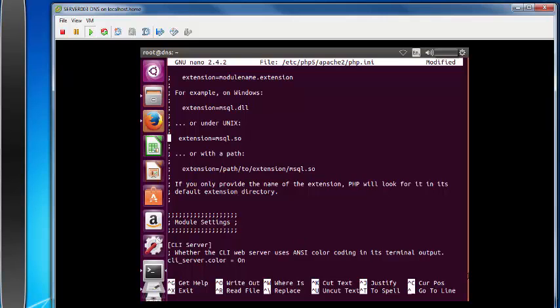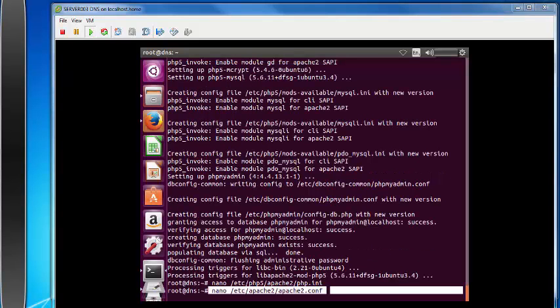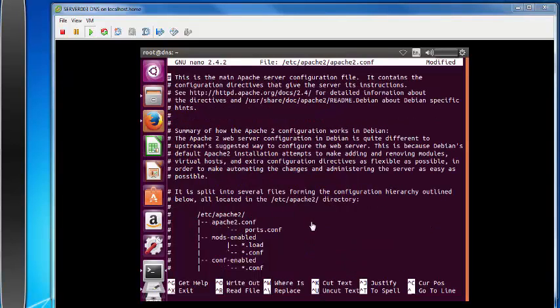I'm going to press enter. Guys, this is a config file. We need to scroll down to the bottom of the page and type include.